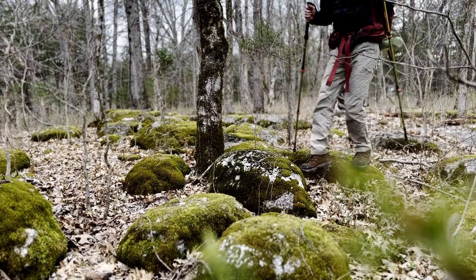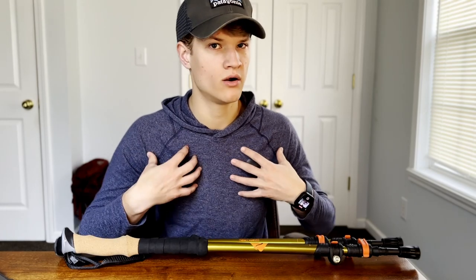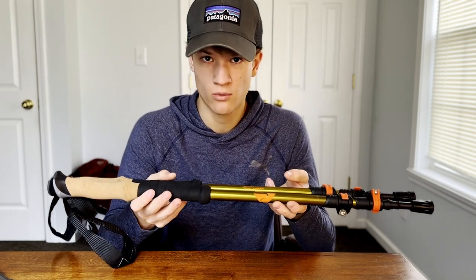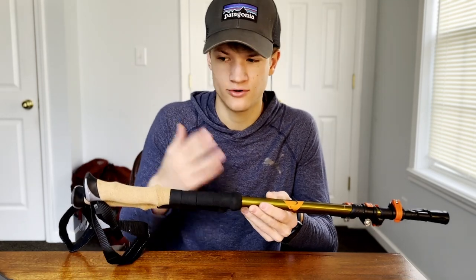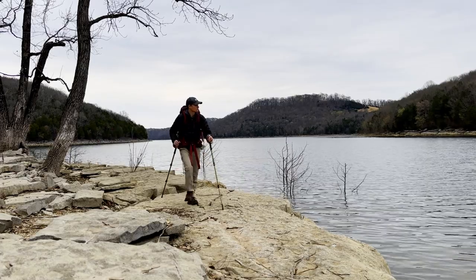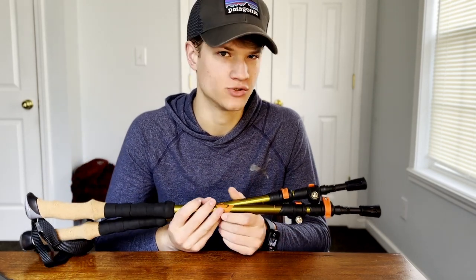When you step down a hillside with rocks and you're slipping a bit, you don't realize how much you use your quads to slow yourself down. When you're crossing a river on rocks because you don't want to get your feet wet, it's harder with a backpack on. Trekking poles give you basically four points of contact on the ground. You're going to be less tired at the end of the day because you haven't had to correct for all that swinging. And you can actually look up around you rather than being glued to the trail — which is kind of the point of backpacking, enjoying nature.